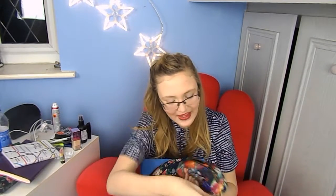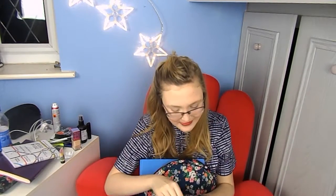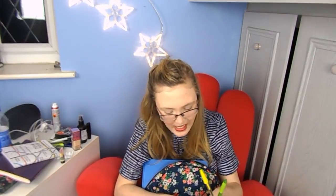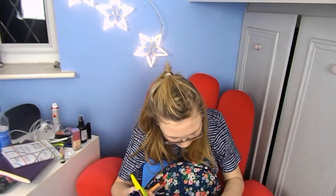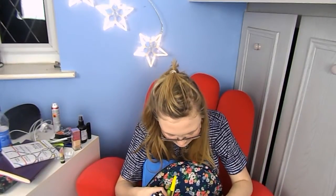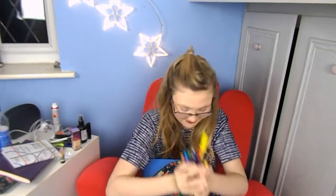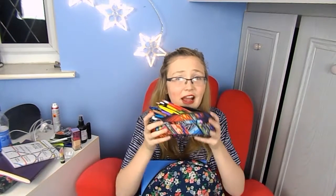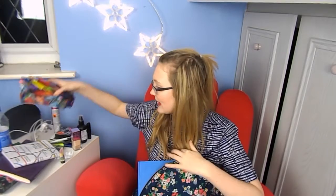My pencil case — I mentioned this in my back to school haul. It's like a poncho style and it is literally jam packed. I've got these pens, biro pens, normal pens, pencils, fine liner pens — I just have so many pens. You need pens. I have an obsession — if my pencil case isn't full I just buy a million more pens.